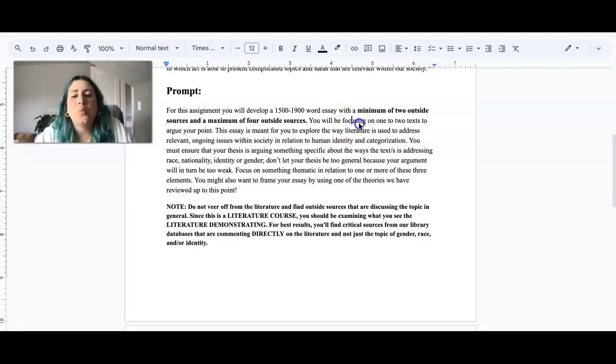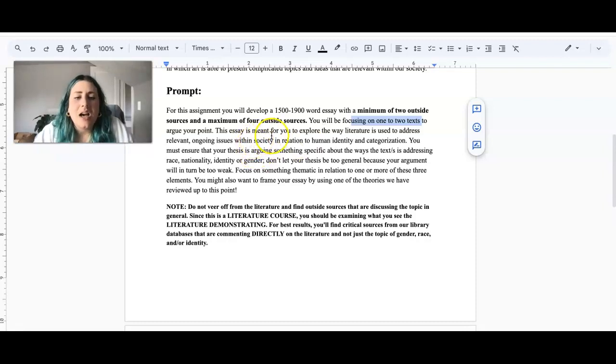So you'll be focusing on 1 to 2 texts. So also, mind you, this is not like our prior essay of comparing and contrasting, right? It's not comparing and contrasting the two necessarily. It's examining how, if you do choose to write about 2, how both are demonstrating it and what they're demonstrating, right? I mean, there will be some compare and contrast, but this is not a compare and contrast essay.